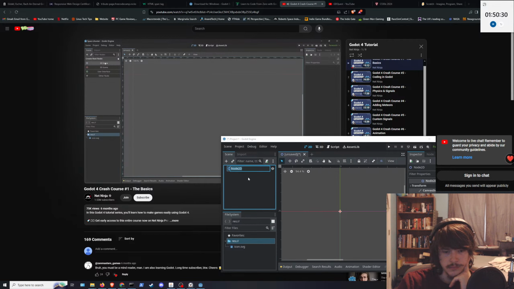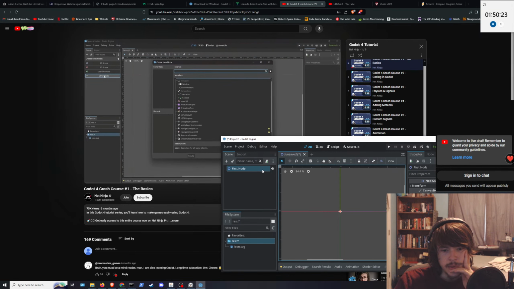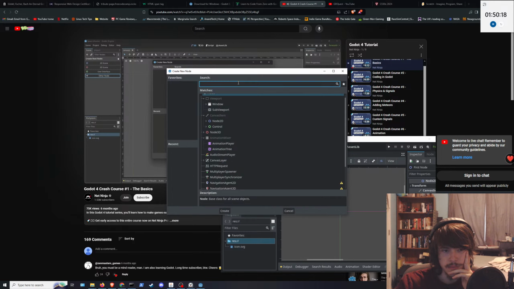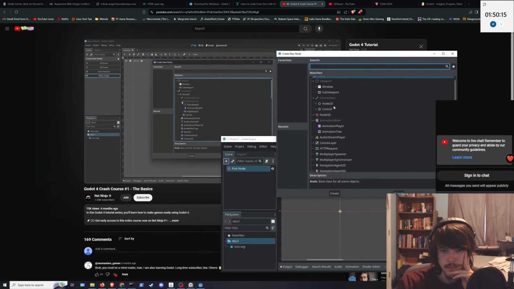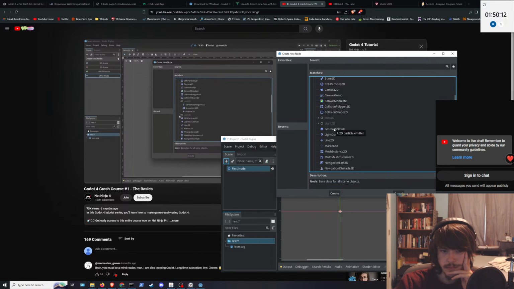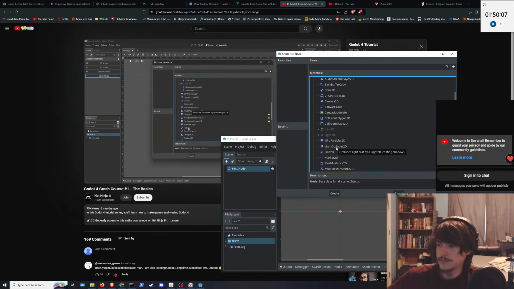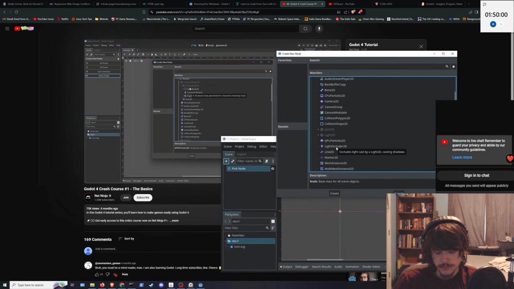At the moment, we can select a 2D scene, a 3D scene, a user interface, or another node. If you click on Other Node, then you can see all of the available nodes inside of Godot. And there are quite a few. If you extend Node 2D, and there are a few more things you can extend, then you can see all of the available nodes that we could create. For example, there we would have a path, we could have a line, we can have some particles, we can have lots of different things. There's also static body 2D, character body 2D, basically physics bodies. But none of that is too important right now.